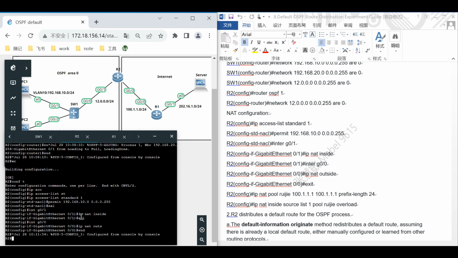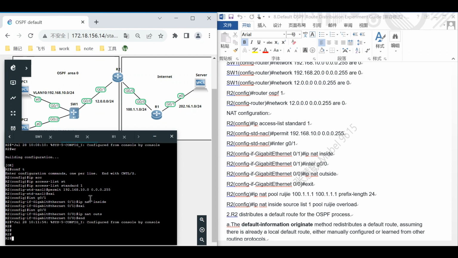Okay, after this, we have to create the NAT pool. So the command is ip nat pool. And the pool name is Ruijie, okay? And the pool range IP address is 100.1.1.1 to 100.1.1.1. It means we just have one IP address for our PC to access the internet, okay?